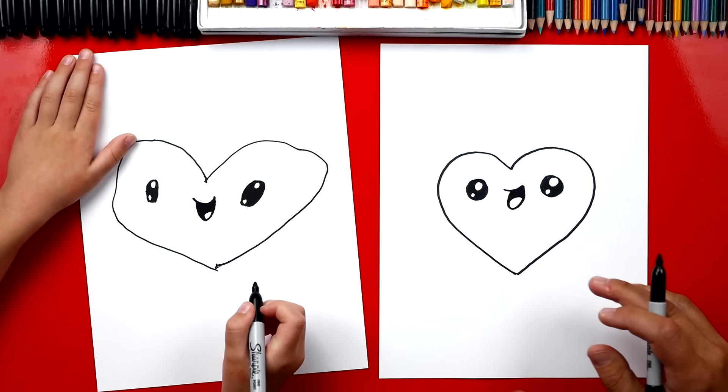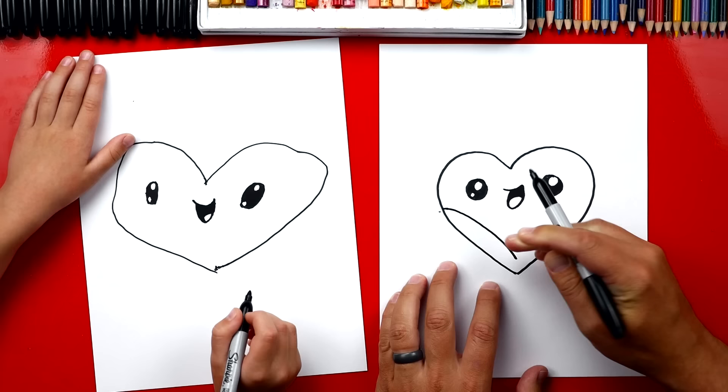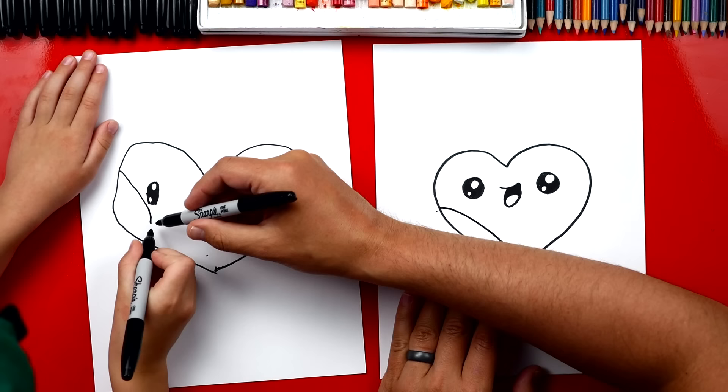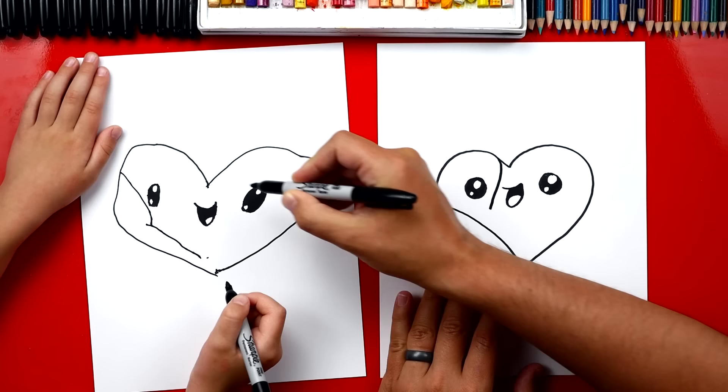Then inside we could draw a little curve for the tongue and then color in the top part. It just looks like a regular heart and we need to turn it into the earth, so we're going to draw the ground — the land and the water. First, we're going to draw a little curve that comes down like this and it curves in and comes down towards the point. You can also draw it down a little further to this point, so you can keep going further down. Then we're going to draw another curve that comes down like this, coming close right here and down to there.